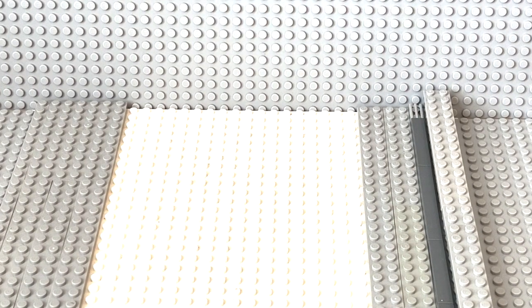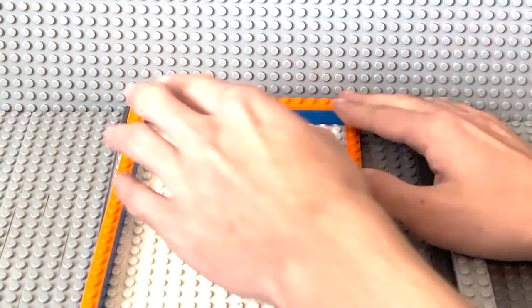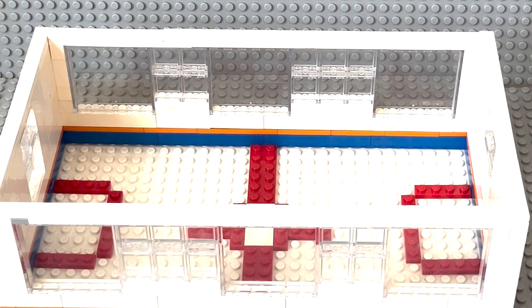I started by building up a blue foundation outlining exactly where the hockey rink would go. Next, I put some gray plates all along the outside just to define the walkway. After that, I added some detailing on the inside using these red plates, and then I created some goalposts, which are actually from football. American football, specifically.